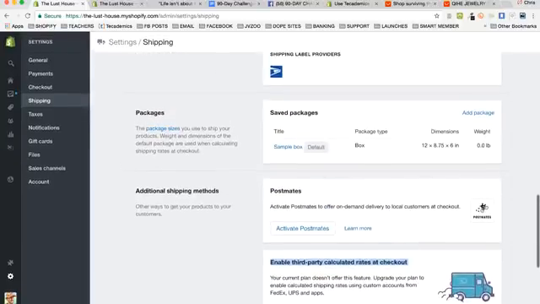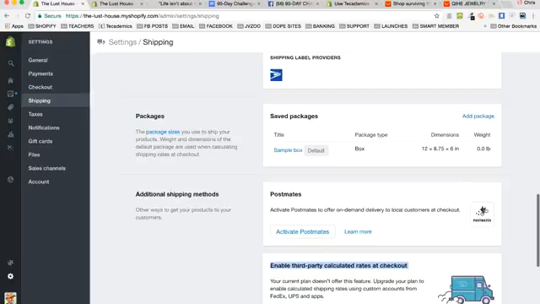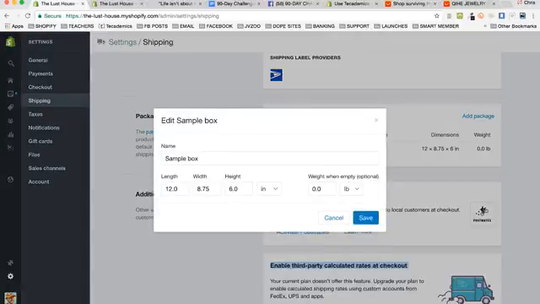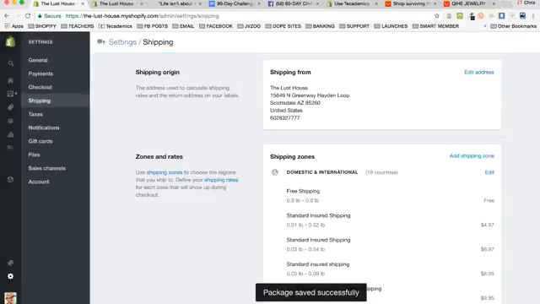Okay. Now another thing, your packages. You're going to have this saved package. This sample box is going to be saved here. Go ahead and click on it and edit the weight to be 0. Your weight might say something like 4.4 or something like that by default. Make this 0 and save it. Make this 0 weight right here, okay? Because you're not charging people for your boxes and you're not using those other shipping rates. You're using a drop shipper, so you have to turn off these settings.